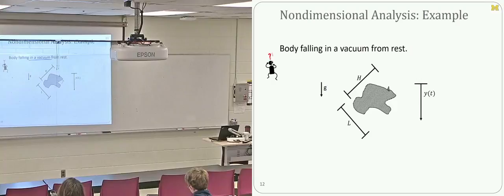Alright, now if the only thing causing this to accelerate is gravity, right? This is the only force, gravitational weight. Which means that our acceleration is going to be constant. Yeah? So let's look at whether our remaining terms, our g, t, and v, are actually independent. If we have a constant acceleration, how do we compute the velocity? It's just going to be velocity equal to gt, right? If it's starting from zero, starting from rest. So we have a relationship here between g, t, and v, which means that we need to cut one of these out because we don't have three independent terms. So just for the sake of it, we'll get rid of velocity for now, which leaves us with y is a function of g, t. Okay?